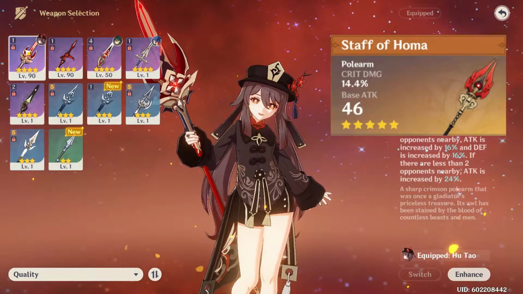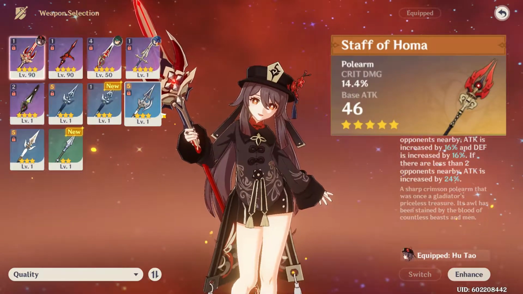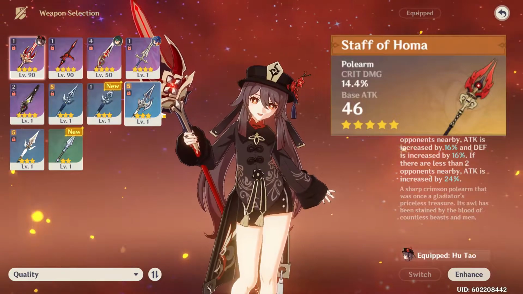For Hutao's weapon, her best in slot weapon is obviously the Staff of Homa, no questions asked. Because Hutao doesn't scale off attack percent very well, Staff of Homa increases our HP and gives us even more attack based on our max amount of HP.